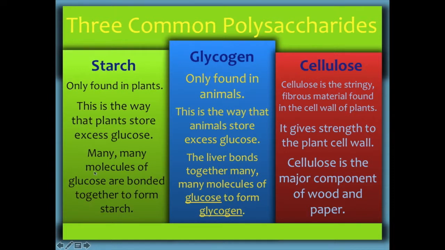Starch is found in plants, and this is stuff that we eat, like from a potato, and it's just a bunch of glucose molecules bonded together. Then there's glycogen, which is also a bunch of glucose bonded together. These two seem to be exactly the same thing, but they differ by the way the molecule is flipped within that little string of glucose molecules, and I'll show you that in class. Glycogen is only found in us, while starch is found in plants. So it's basically the same thing, except we store it in the liver. And with starches, this is where plants store their extra glucose.